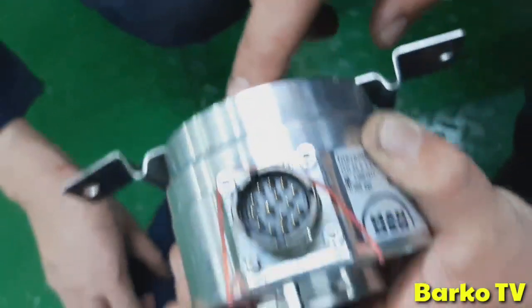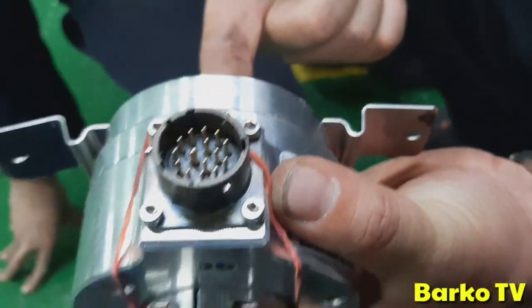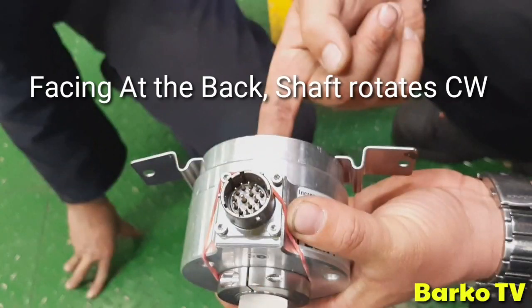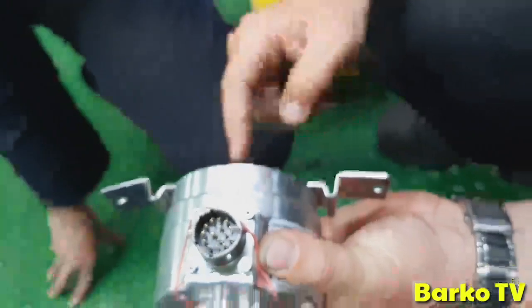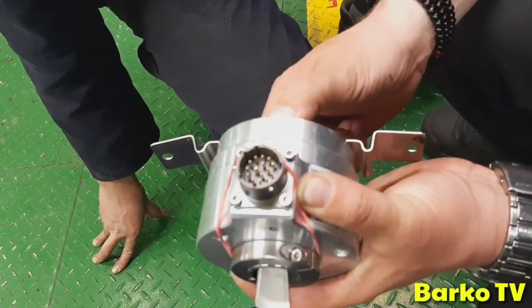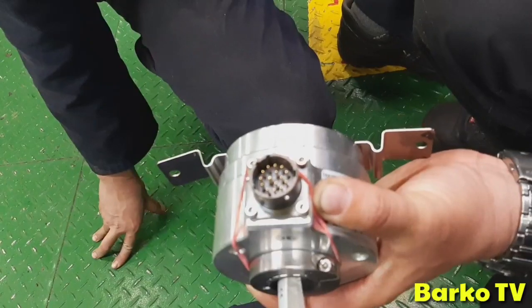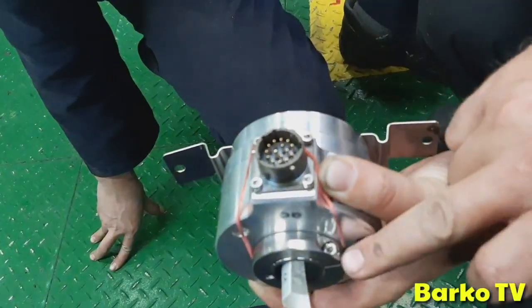But I don't use that one. I don't trust these things. What I trust is that I know the shaft is turning like this inside, facing at the back. The rotation of the shaft is clockwise. So if I need to adjust this one, I have to go in the opposite direction. If I turn this one like this, then suddenly the light will go on. Then I know exactly that I am on TDC, on cylinder number one. Then I will tighten it.